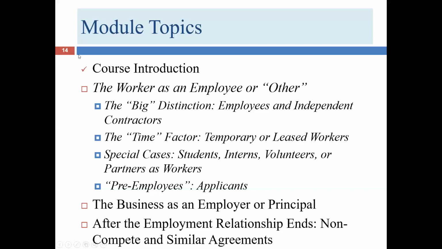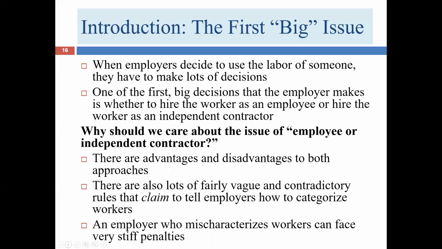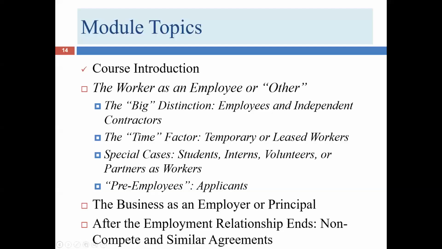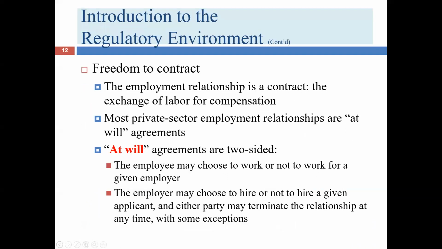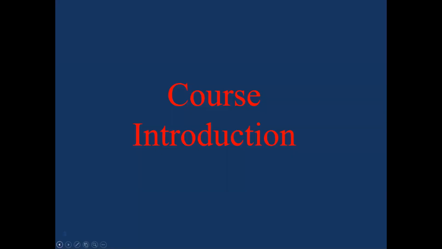So you can see when we get to slide 14, we've completed the course introduction, and now we're going to go into the worker as an employee or other. And again, we see employee or independent contractor. And then we'll talk about that, and eventually this one will get checked off and we'll go to the next one. So it helps you know where you are on the topics as we go forward.